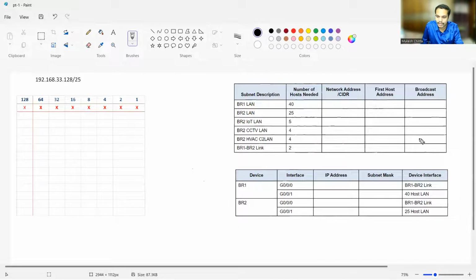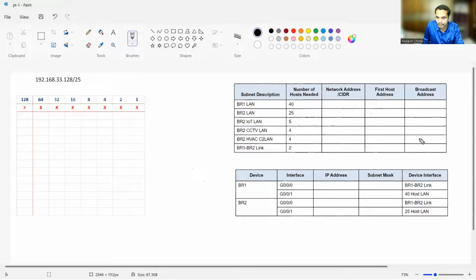So 129, and because this is /26, you get the subnet mask as 255.255.255.192. Okay. And for BR2, Z0/0/0, the address is given as 250, and here it is given as 252, the same subnet mask.